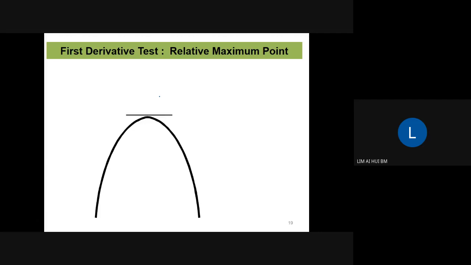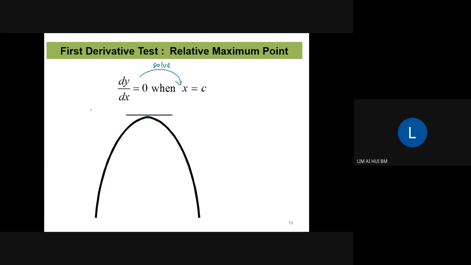Okay. So untuk apa? Untuk kita punya first derivative test, sebenarnya kalau kita ada relative maximum point, kita tahu dia punya dy dx mesti kosong. Dy dx kosong, kita selesai, kita dapat x sama dengan c. We solve. We let our dy dx equal to 0. We solve. We got our x equals to c. Then we know that this is either a maximum or a minimum.